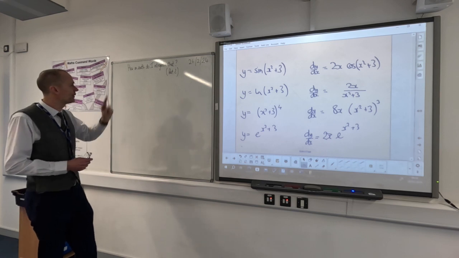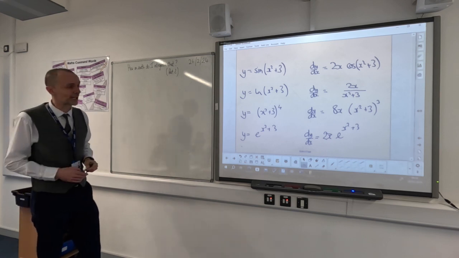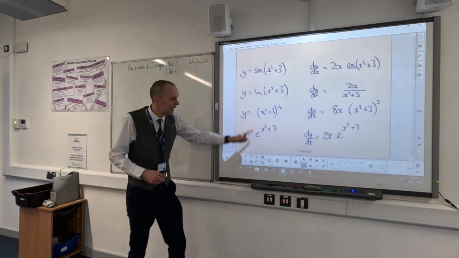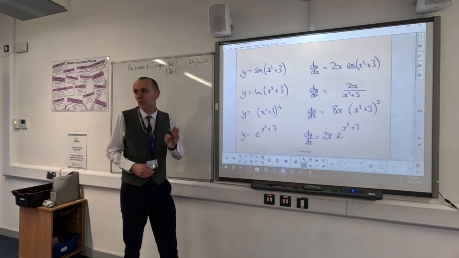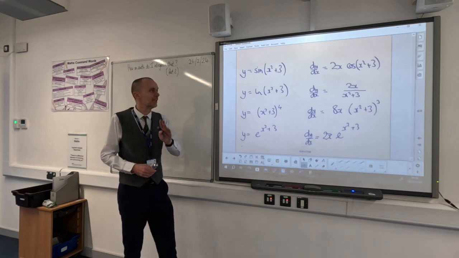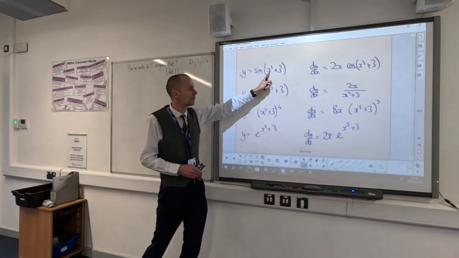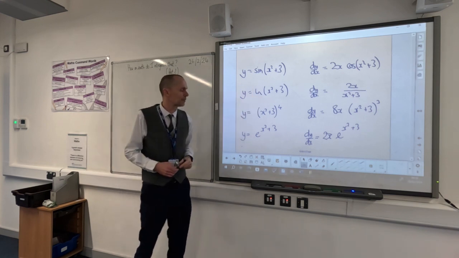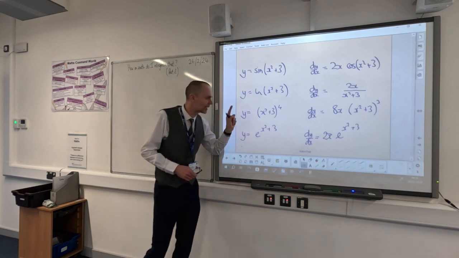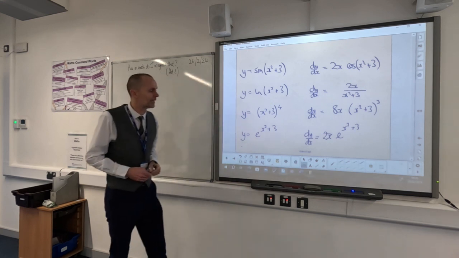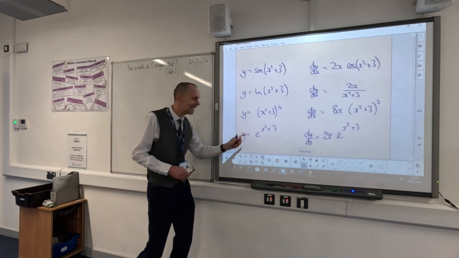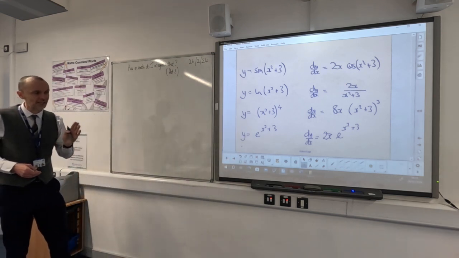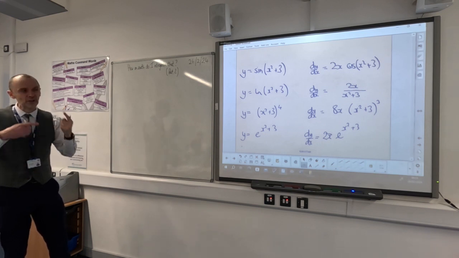And so the "how on earth do I integrate that?" part 2 step is realizing when you've got something which comes from differentiating something more complicated than ax plus b. So differentiating the sine of something more complicated than ax plus b. Differentiating the ln of something more complicated than ax plus b. Differentiating something in a bracket that's more complicated than ax plus b, or differentiating e to a power of something more complicated than ax plus b. And in those cases, you have to sort of reverse engineer it.